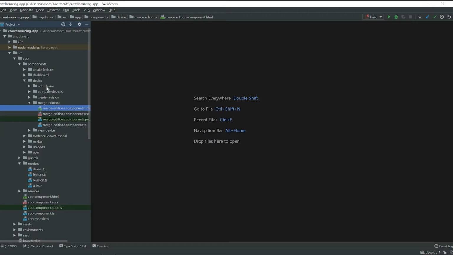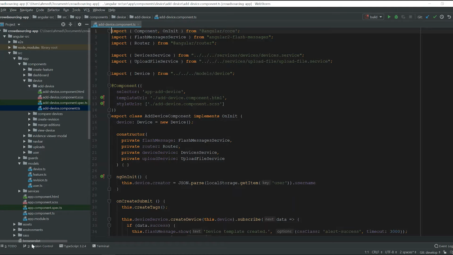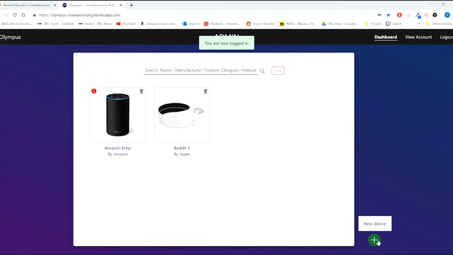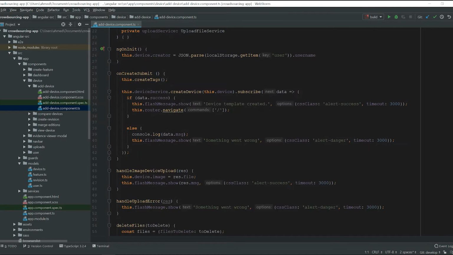We'll go to the device. So as I showed before, for the admin, you've got this new device. It's very simple. All you're doing is just creating a new device record, as you normally would in, say, a shopping app.